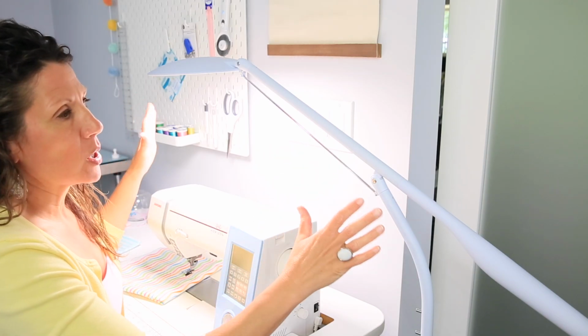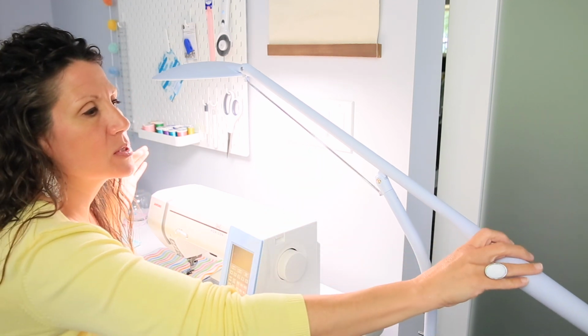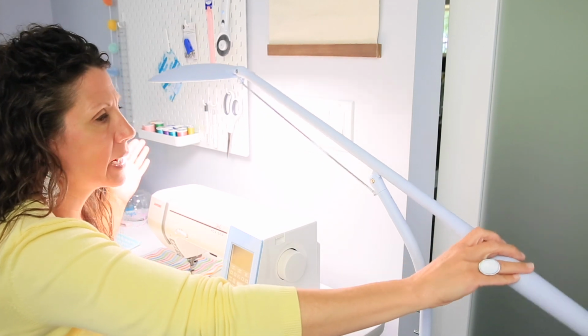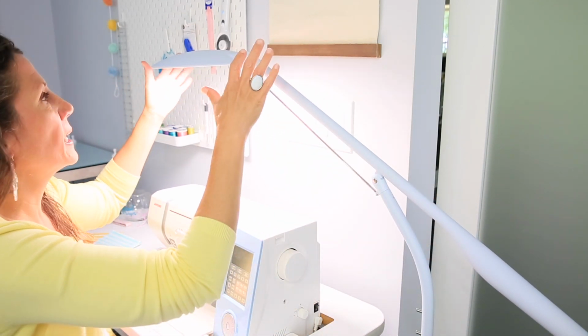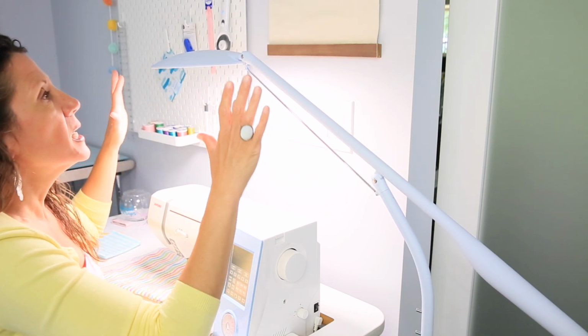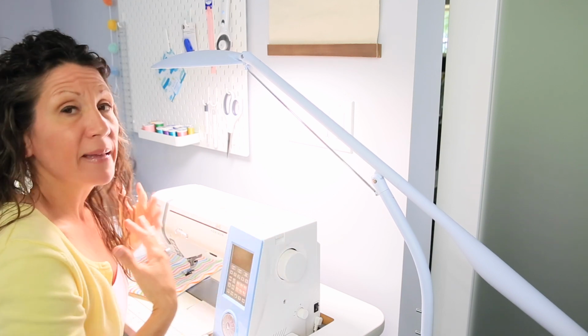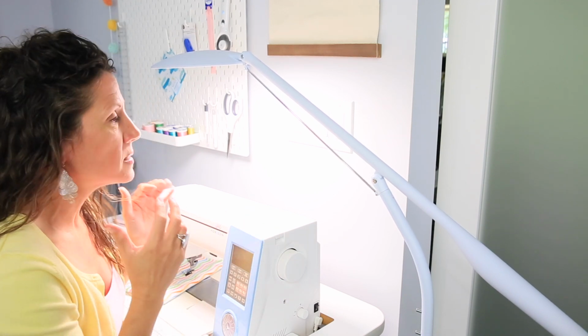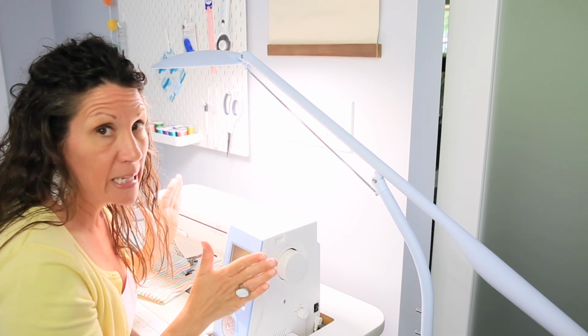With the Cricut Bright 360, it's actually so simple to use. I mean, just a touch of your hand. You could probably even just do it with your finger, but it's going to pivot and rotate and glide around your space. It is going to light up 4 square feet of space, and that's perfect for my little sewing spot. It's absolutely perfect. I'm going to be able to work in this whole space and not have any issues.